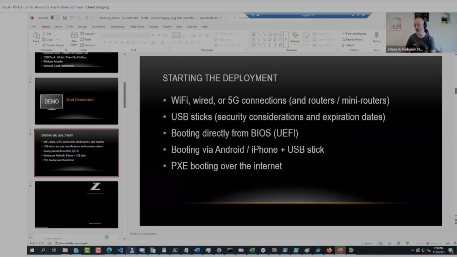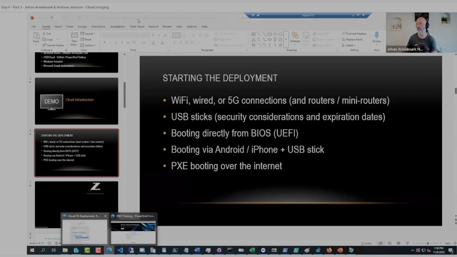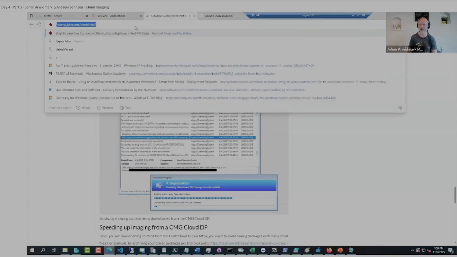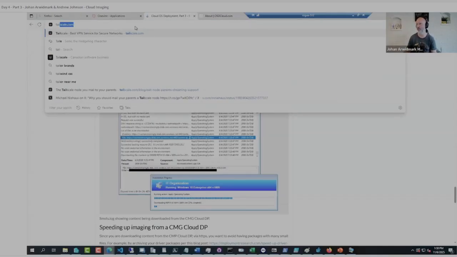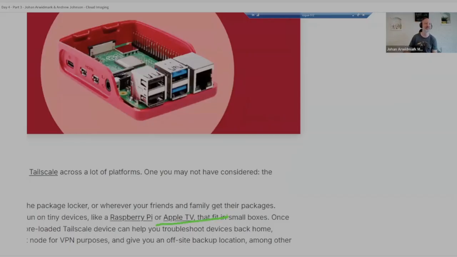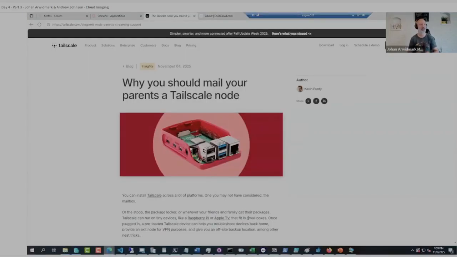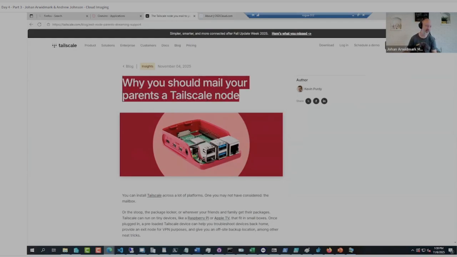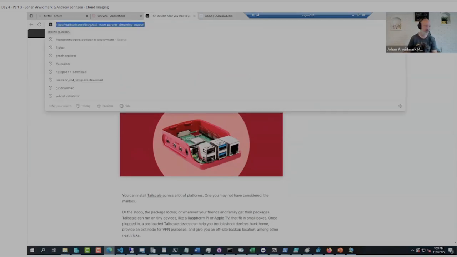We were showcasing a post from Tailscale yesterday, which is a really cool VPN solution. You can basically pre-configure a Raspberry Pi, or even more cool, an Apple TV as a VPN router, and send it to family and friends to get network access to something. I thought that was pretty cool. I'll post that in the chat for you also.